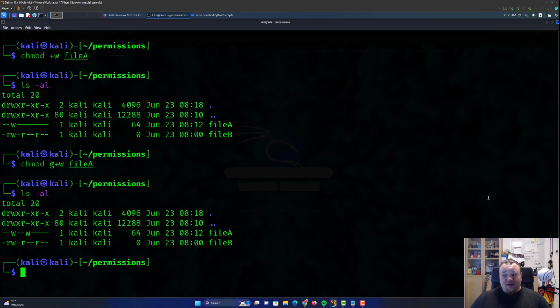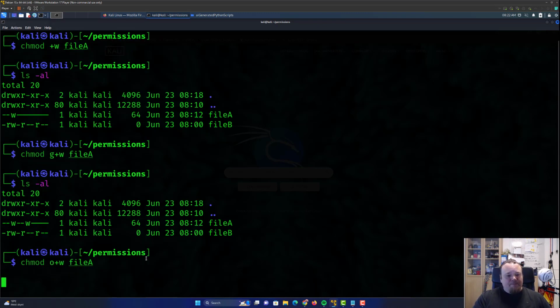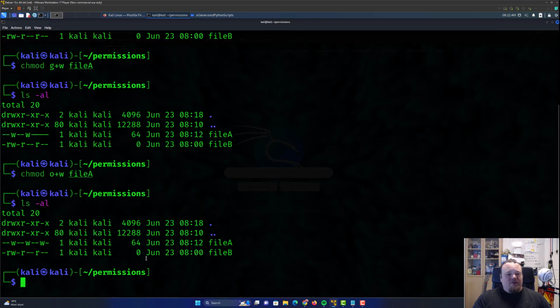That is a really good way for you to give access rights. But what you can also go ahead and try is stuff like chmod and then o for others, w, and then file A, ls -al, and then you're going to end up with everyone else can now also write the file.